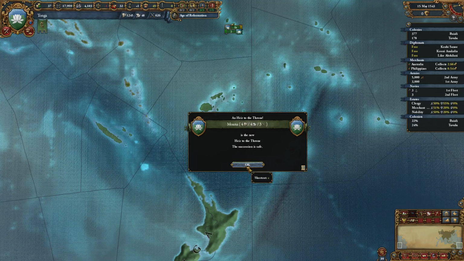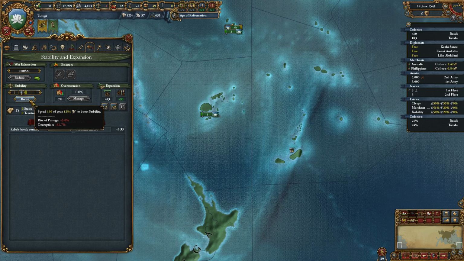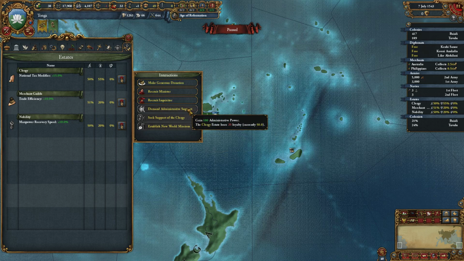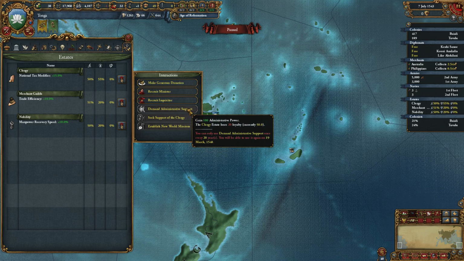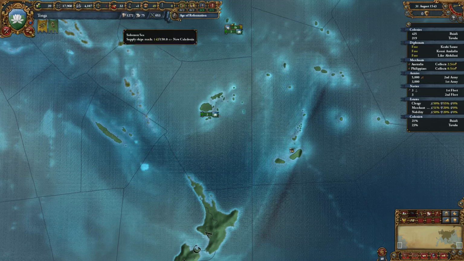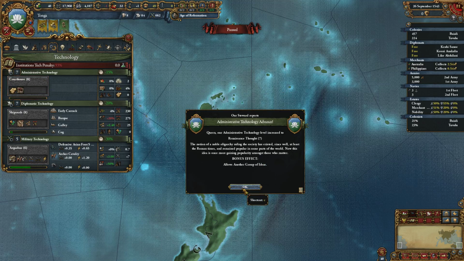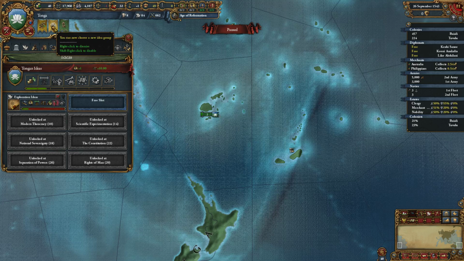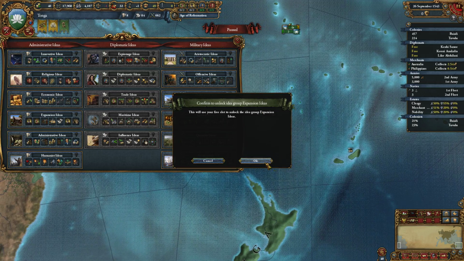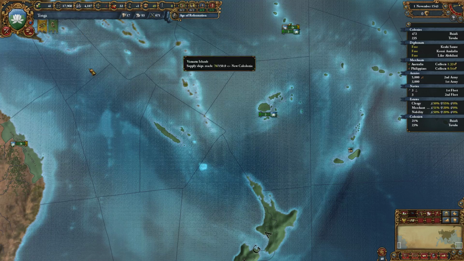And our excellent ruler is now on the throne. Fantastic. Oh, I really don't want to boost stability right now. Can we get admin support from the clergy? No. Not for 5 more years. Okay. Let's grab Renaissance Thought right now. And we are going to be needing admin power pretty badly. But we're going to grab expansion ideas. It's going to be a little while before we can get this colonist still.